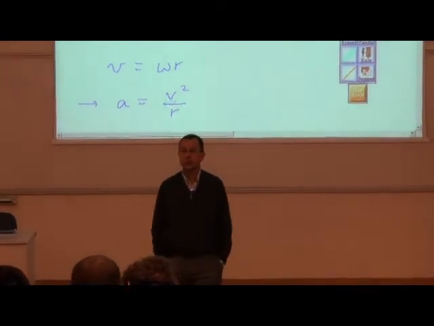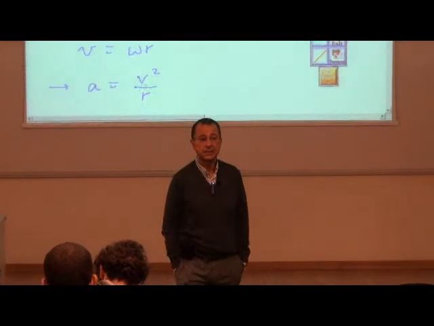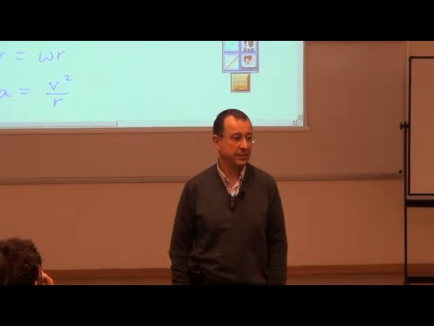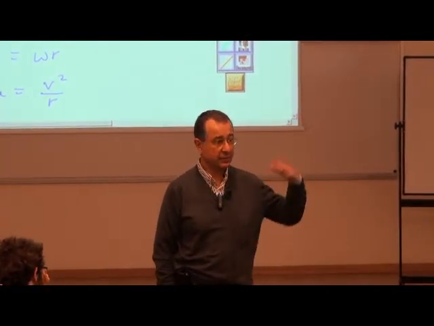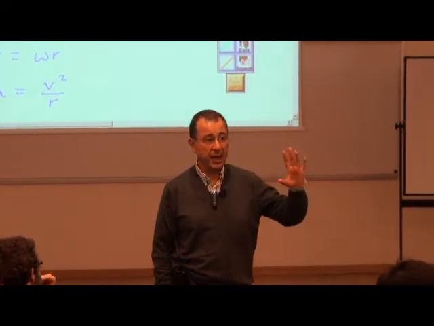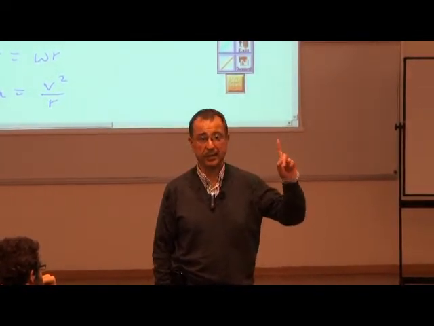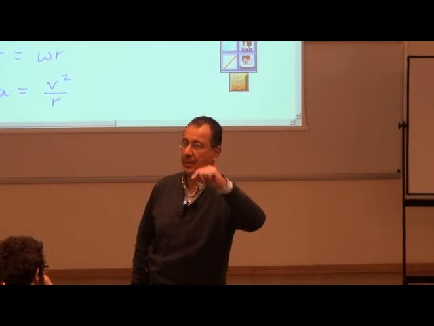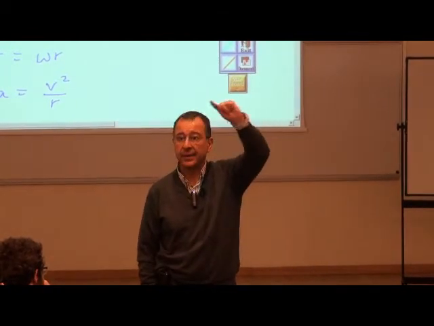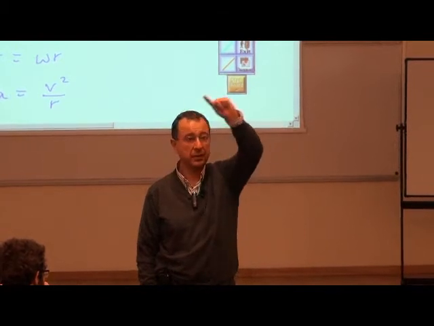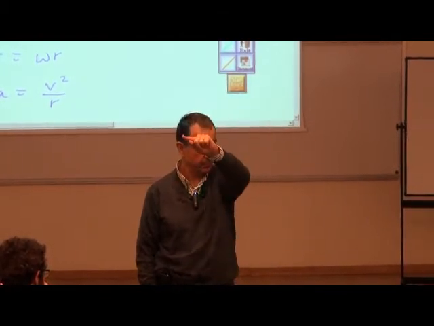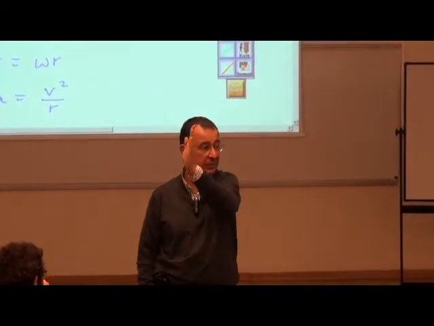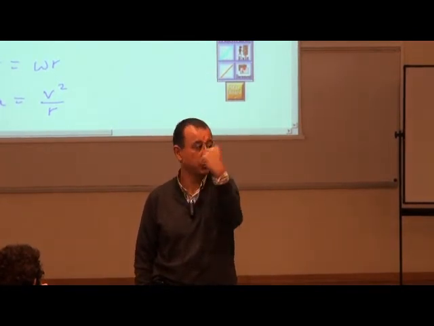But notice that this is not really physics. We have not asked yet why there is an acceleration. This is a later topic. We have only derived from geometry, from mathematics, the following. If something, for whatever reason, we don't know the reason yet, is moving on a circle with uniform speed, this must be accelerated, because acceleration means change of velocity vector. If the velocity vector didn't change, it would move on a straight line. Okay? So this is accelerated.